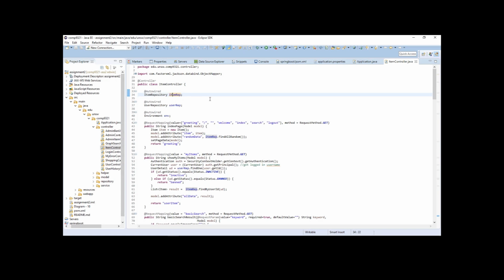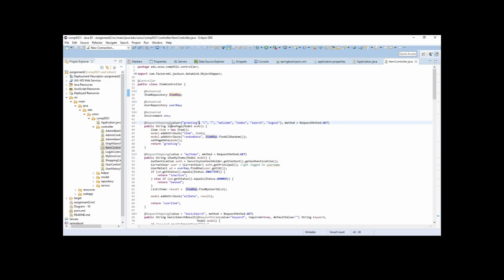Instead, we look at an already created object called item rep. So basically, Autowired is similar to how a pointer would work in C. If we do Autowired ItemRepository itemRep, what we receive back is a pointer to the item rep. So whatever we do to the item rep will not change whatever's already available.